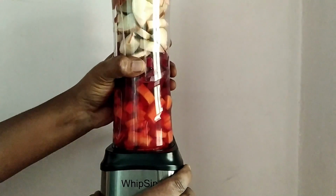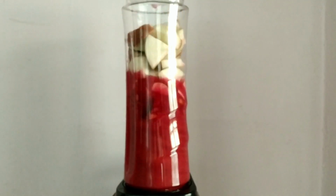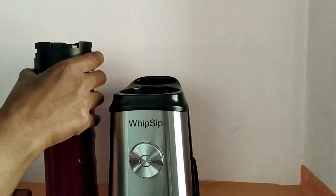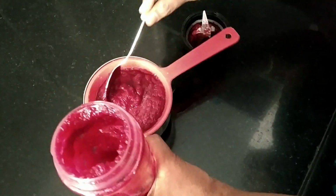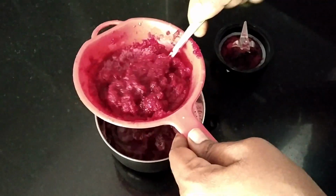Now, place the blender jar in the mixer and start blending. Blend until everything is smooth. Take the jar out. Filter the juice using a strainer. You can also drink this juice without filtration.